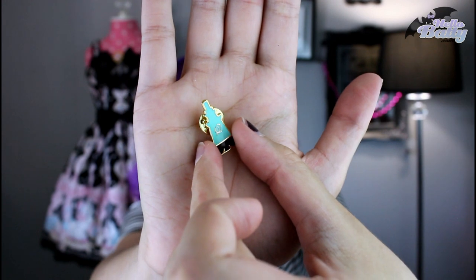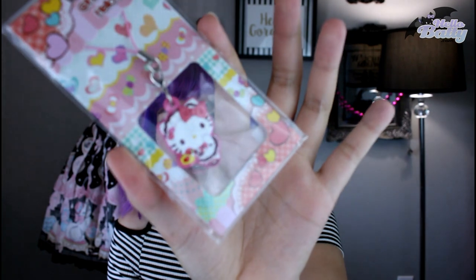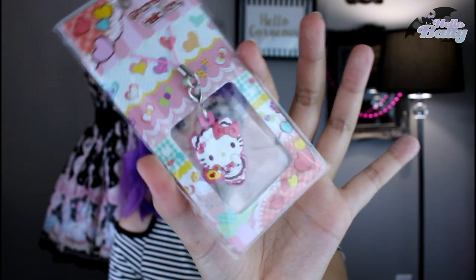We went to the Q-Pop stand while we were in Odaiba and they have a quarter machine. Yeah, that one's really pretty, right? Oh, I forgot, when we were at At Home, we actually got this too. This is a little Hello Kitty charm. And it is Hello Kitty as an at-home cafe maid, and she's holding almond rice. I thought that was adorable.